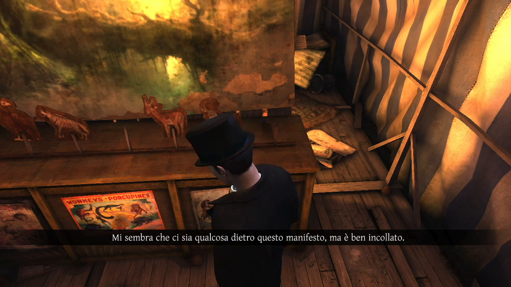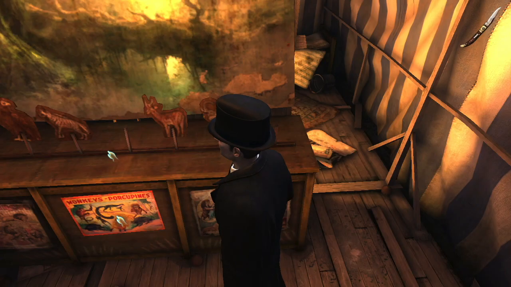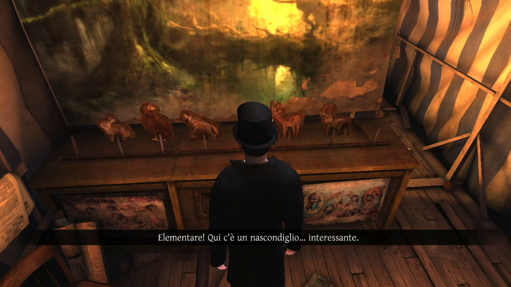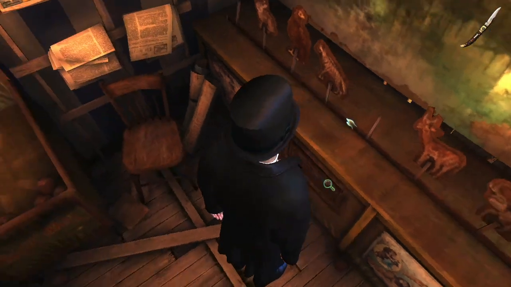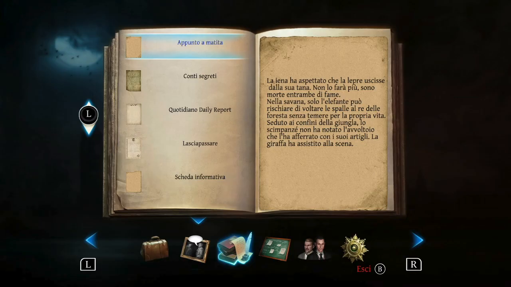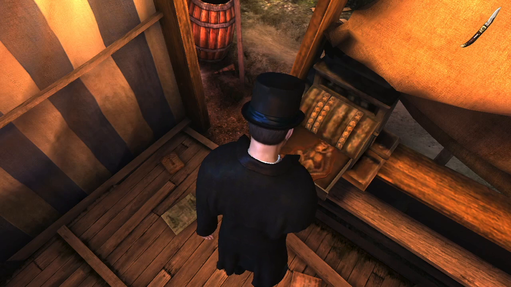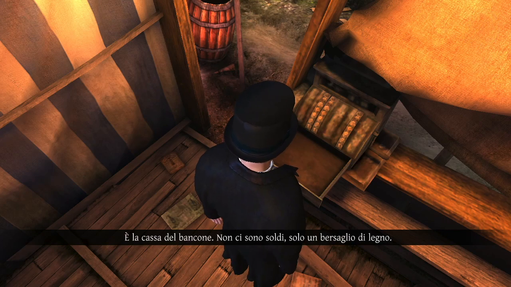It seems to me that there is something behind this poster, but it is stuck fast. Elementary. There is a hiding place here. Interesting. I can't see a keyhole to open this hiding place. Let's see. It's the stand's till. There's no money, but there is a wooden target.